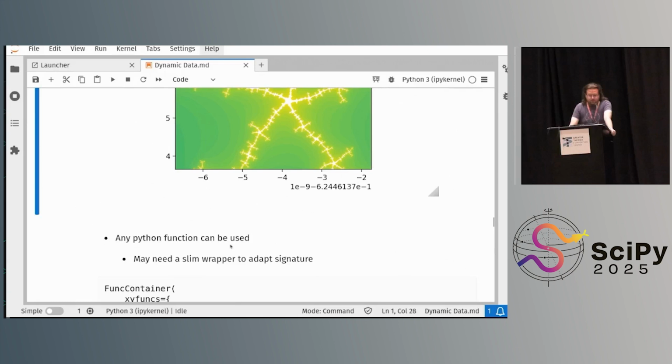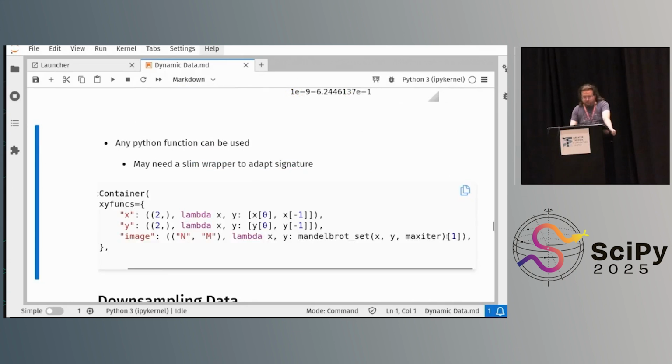There was an extra parameter for this function that it was defined as, and it actually returned two things, so I needed to select out which thing I wanted to plot. But a small wrapper allows us to plot any arbitrary pure function directly in the window that we are looking at.